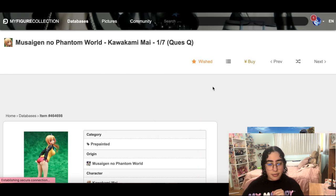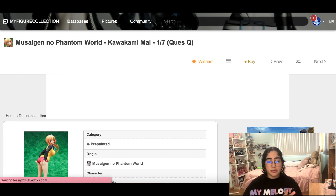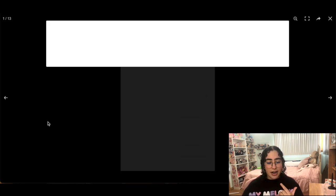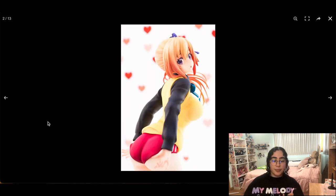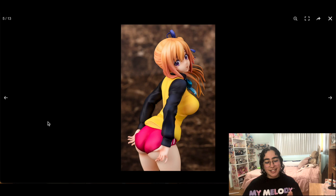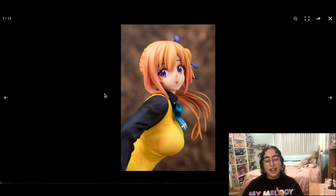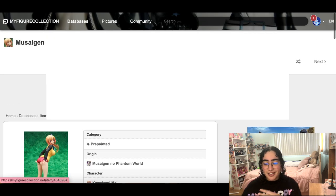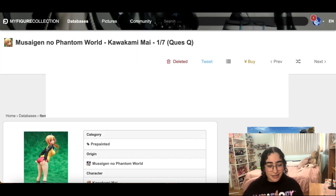This figure — I can live without her to be honest. I don't really remember the plot of this show whatsoever; the whole show was a fever dream for me. I really liked her though. I do recommend the show — I remember liking it. But this figure has like a weird hand-on-ass pose — she's got like a wedgie or something. We're going to take her out.